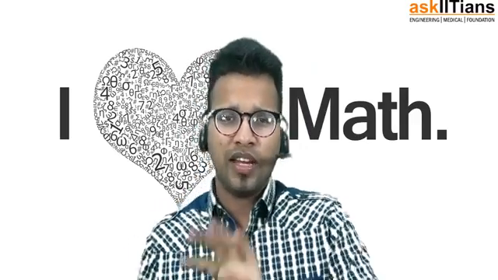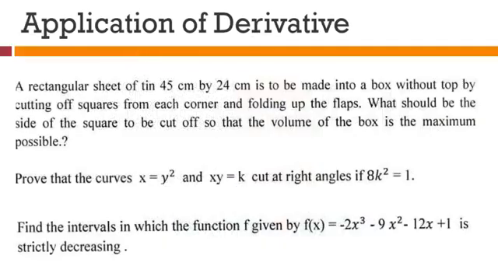Basically, when I'm saying the box part, one of the shapes of the box will be given, and you will be told that some part is cut, or some part is removed, or some part is inserted. Then you have to find the maximum area or maximum volume of that thing, as we will be seeing in the pattern that has been coming.